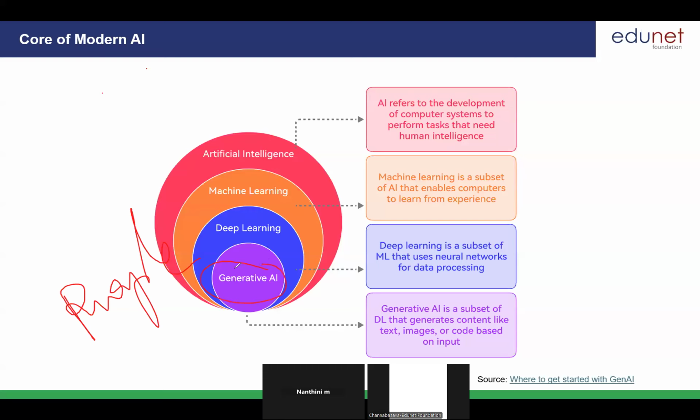It will understand the data from the previous algorithms, but whatever we require, it can generate new content. For learning purposes, it will take the historical data, but for generating purposes, it will try to create its own content out of the prompt. Prompt means the input that we are giving. Clear?